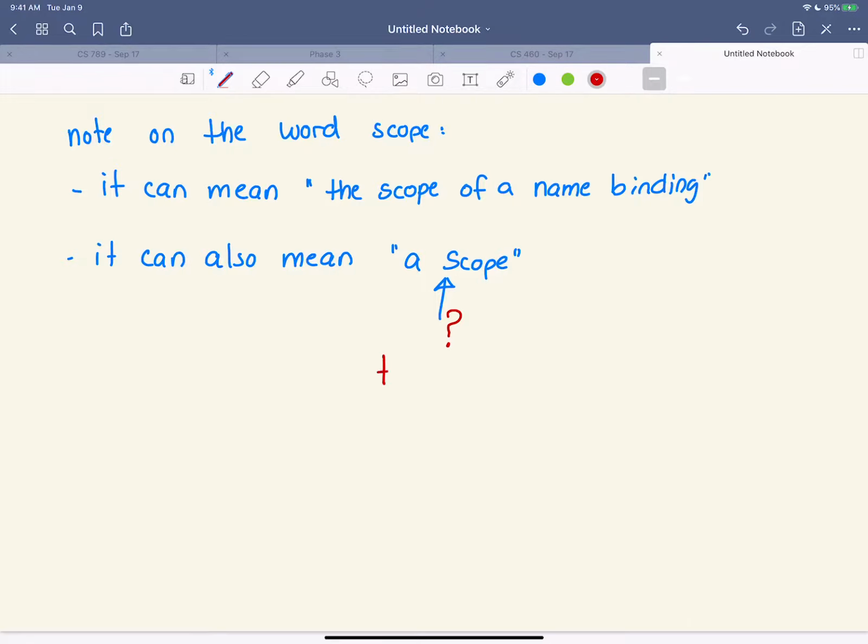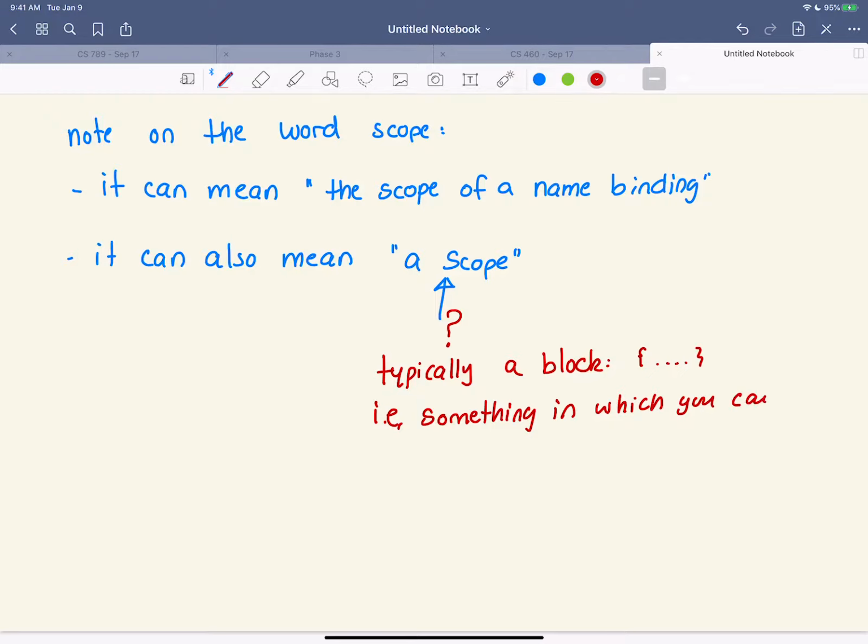Well, typically it's a block, right? So curly bracket dot dot dot something, i.e. something in which you can create bindings.